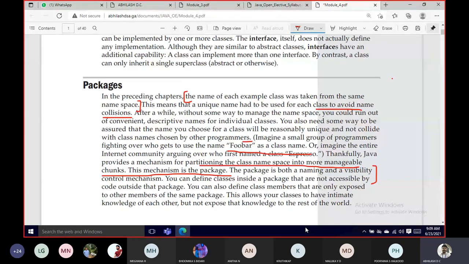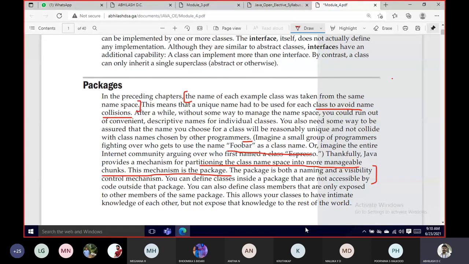What do you mean by naming? Naming is what we saw till now: one particular programmer using the same name and the uniqueness will be gone. And visibility control is that you don't want everybody, or every function of an application, looking into your code, because somewhere it disturbs the security part.